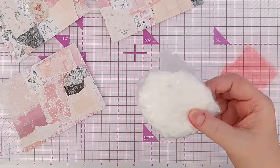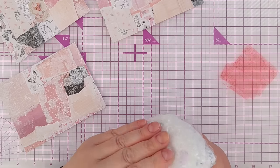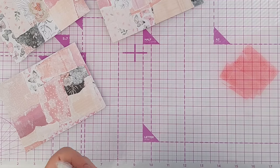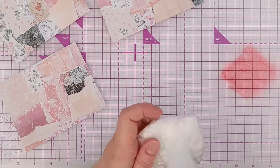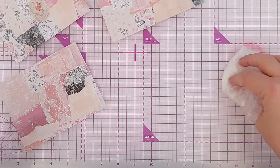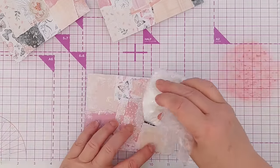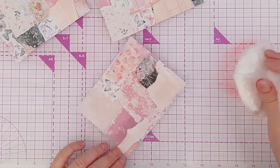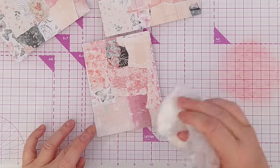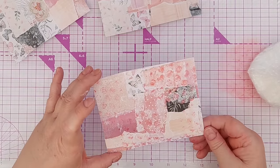You might have seen my updated smisher video — this is the one I made and it is made from bubble wrap. I've added some Do-si-do dye ink and squirted on a bit of water, and I can pick that up with bubble wrap and add it across my panel to harmonise everything.